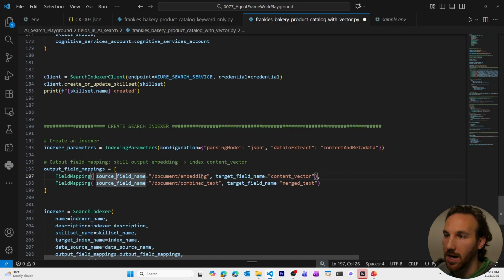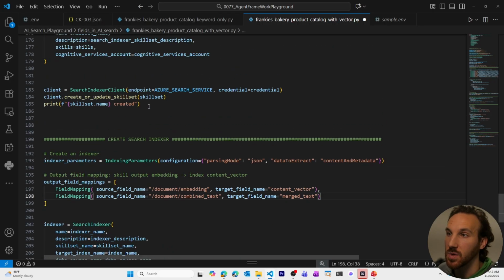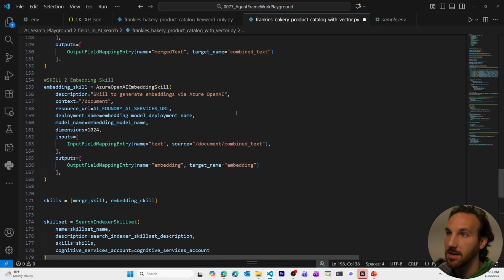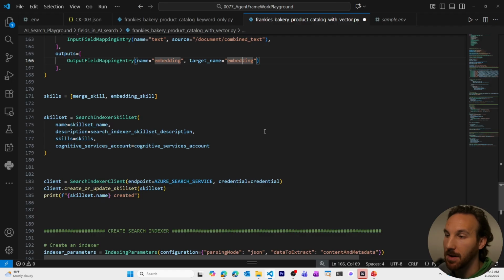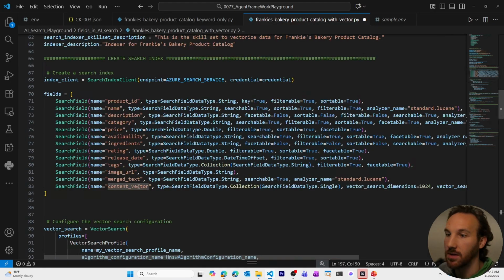Finally, we come down to our indexer, where in the indexer we now need to add the skill set in. We also need to add some additional output mappings because we added the embedding from our second skill into the embedding model. And this output mapping is now going to take the embedding and map it to the content vector field that we have in the index.